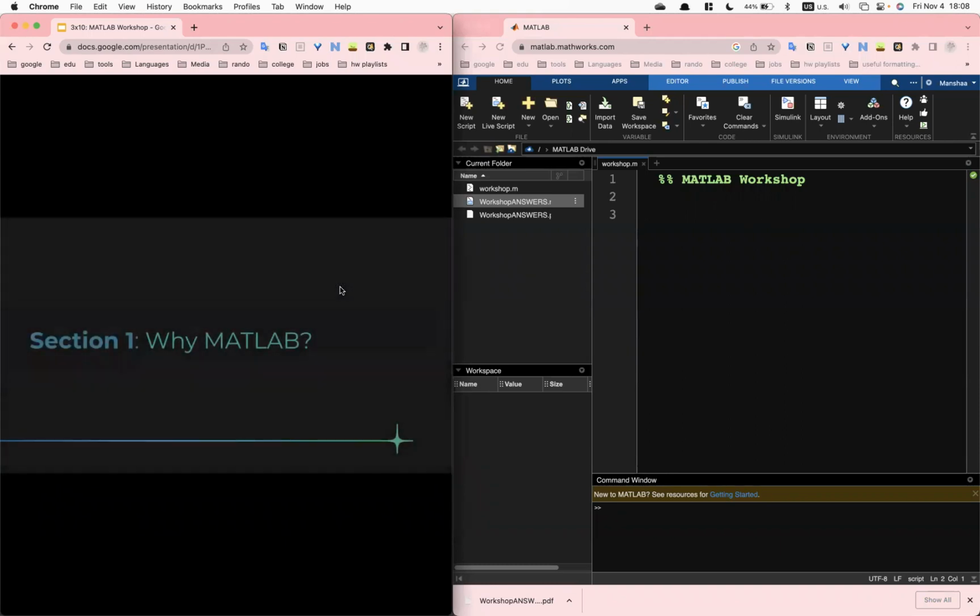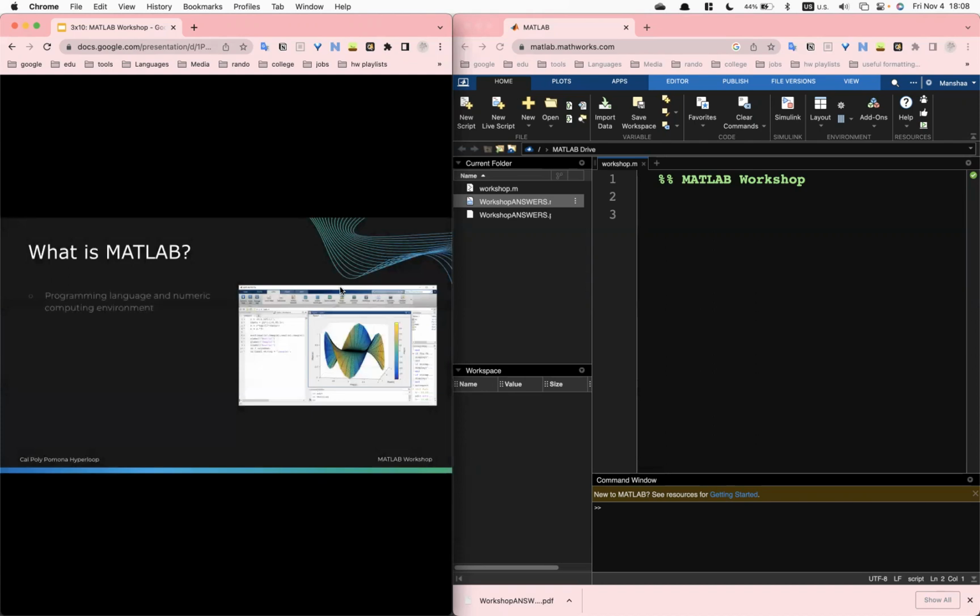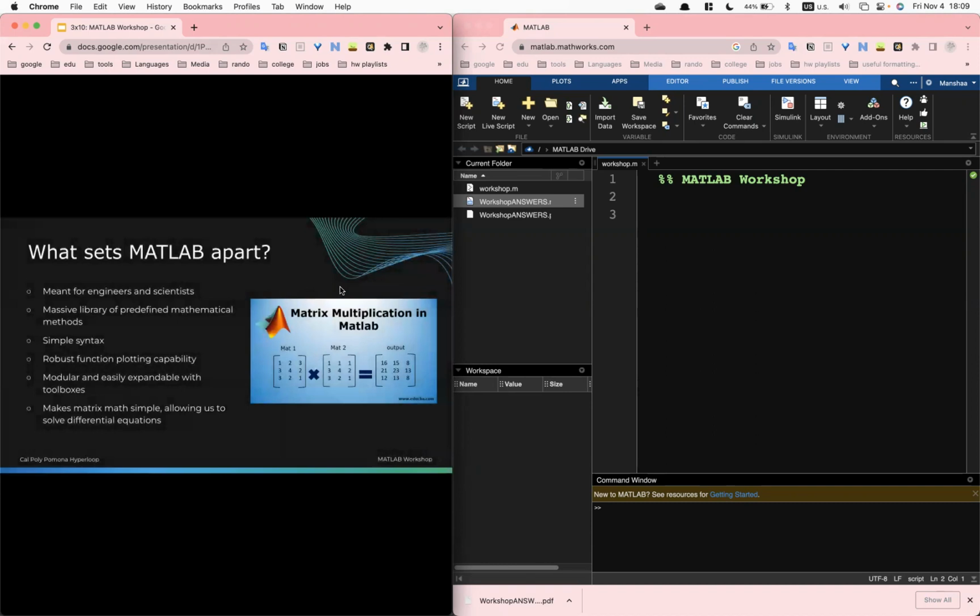So first of all, why do we use MATLAB? Biggest reason is that it's a programming language, mostly for numeric computing. I wouldn't use it as a regular programming language, but as engineers and scientists, it is useful for analyzing numerical things. So it's not an orthodox programming language like C or Python. The biggest thing that sets MATLAB apart is that its basic data type is an array. If you go into Python, you'll have to set up an array, but if you just put any variable into MATLAB, it will automatically see it as an array.